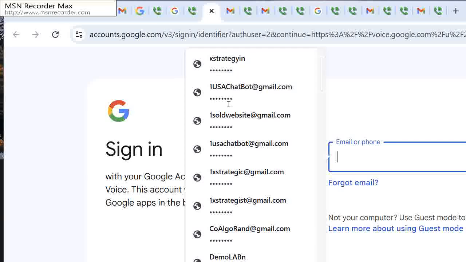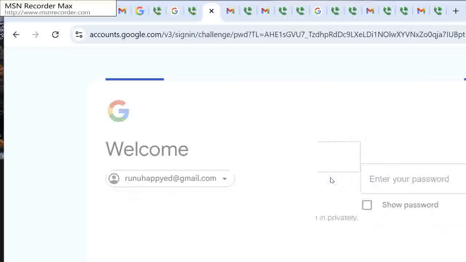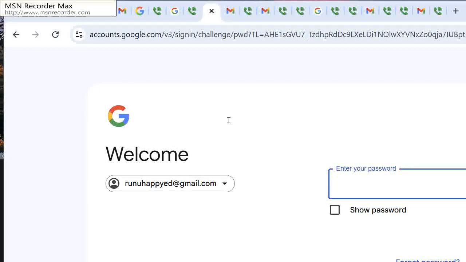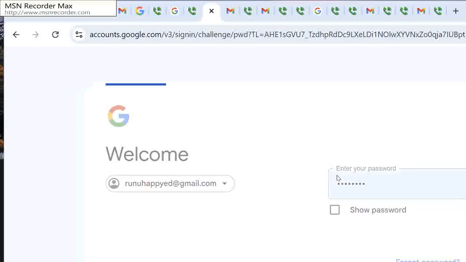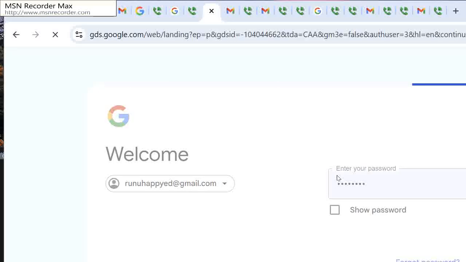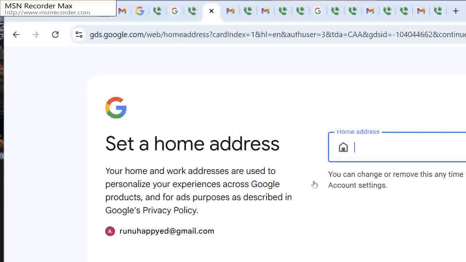The account that I want to add, Control V to paste it, is Run You Happy ED. And put in the password and go next. And here, save and skip.